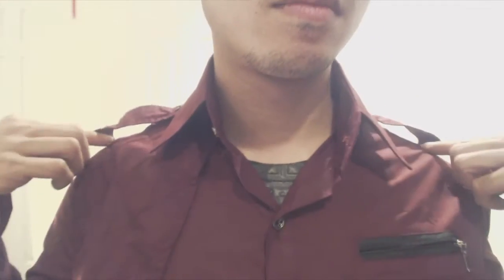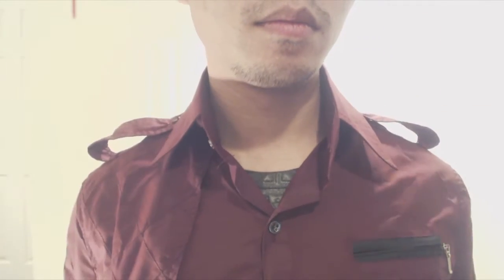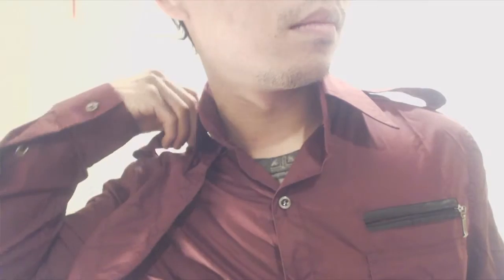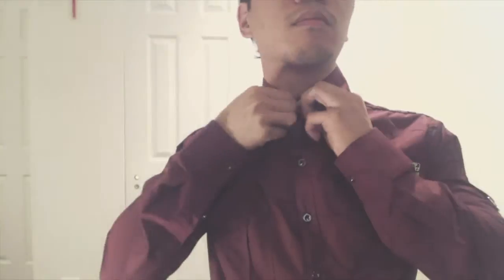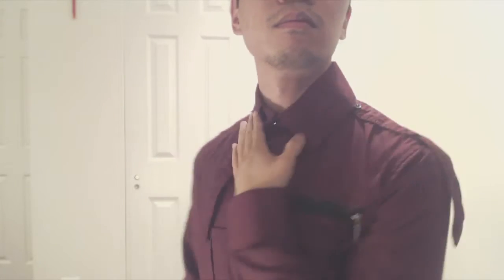The big style issue for me is that the epaulette bands are too long. When buttoned, they create fairly large loops on the shoulders, which looks a bit ridiculous. They should have been shorter as to sit flush with the shoulder. I thought that maybe undoing the buttons would help, but it's just as bad. The collar is also oversized at 2¾ inches high, and it's a bit over-exaggerated.